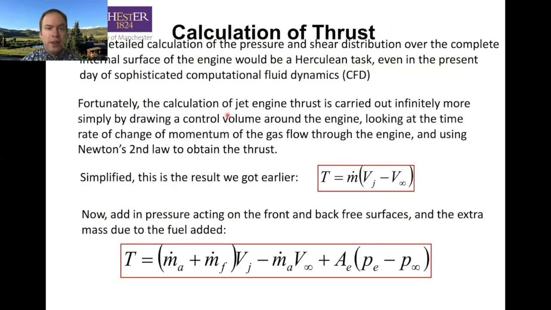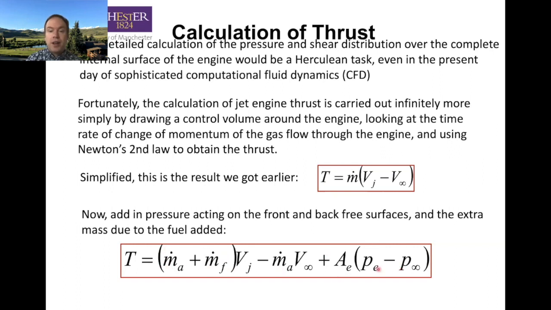Okay, calculation of thrust for a turbojet isn't that hard. We don't do the buildup across all of these, even with our sophisticated computers. It would be very hard to do across all flight regimes. Remember our simplified equation from our piston propeller system. Now, we also have a difference in pressure because we have a much higher pressure ratio inside our engine. We can have a difference of exhaust pressure and inlet pressure. We have our difference in mass flow rate. We have our mass flow rate of air and of our fuel.